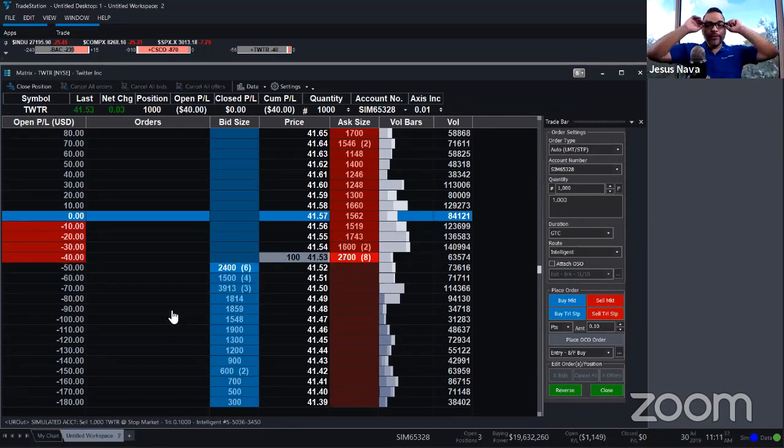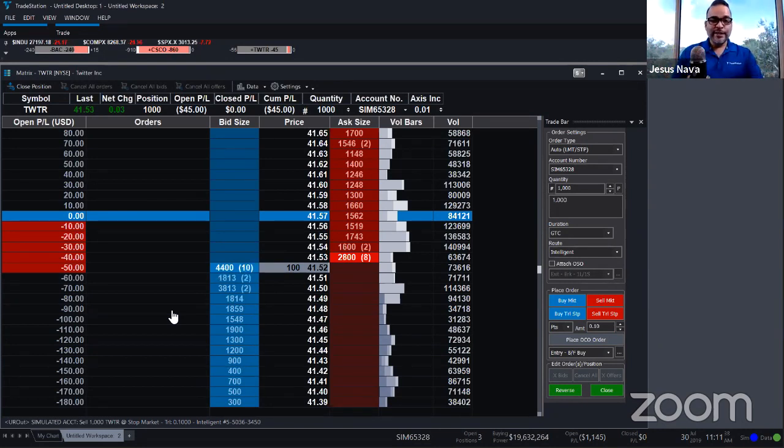Because ideally, what you want to do is a full setup, more like a trade that you can just set and then leave, because you've set your entries and targets and stops all within one trade. This is called an OCO and OSO. Let me show you how that works.